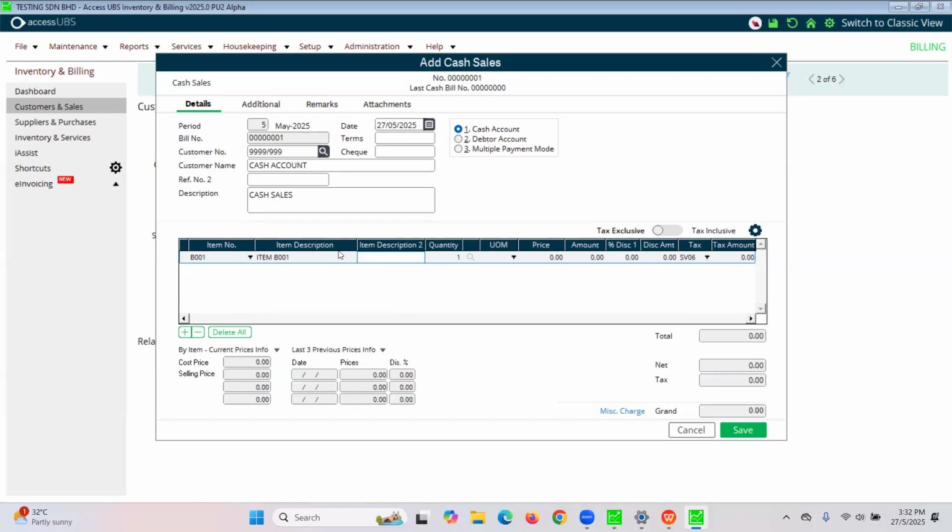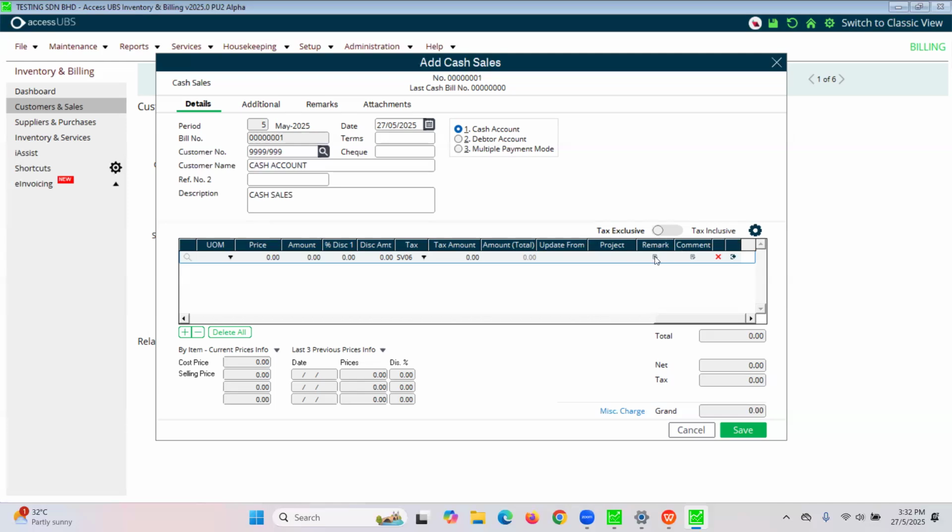Then you say, there are only 2 lines. My description has 4 lines, 5 lines. I have more detail to put in, my color, size, product code, everything, for more detail. So you can go to the back here. Scroll to the back here. We have the remark column and the comment column.